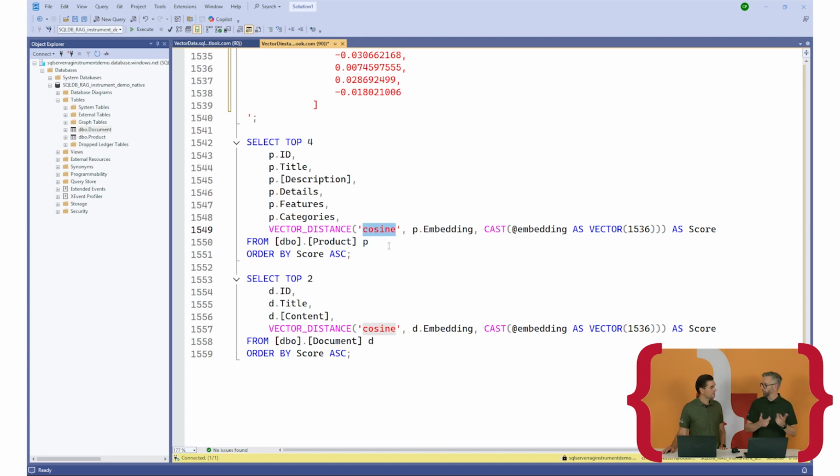So we have seen the dot product and the Euclidean distance and the cosine similarity. That's what we're going to use based on the embedding stored in the database, and then the distance to the embedding variable I just pasted in. And I can also do that same thing with the document, because I want to query both products and documents in my database. So let's execute it.